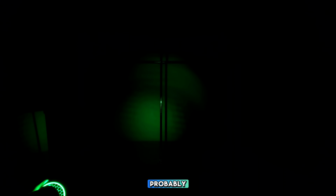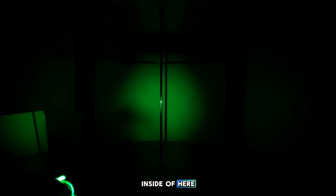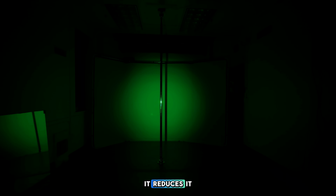And let's not forget that we've also got an included grid that can go on the end here. So I'm going to show you this. I probably wouldn't use it, but if I slide it on, it's on there. It is controlling it a little bit more, but you might be able to notice that you can see that honeycomb on there as well. So as far as using this as a spotlight, I probably wouldn't use the honeycomb or the grid inside of here to try and control that light because it reduces it too much.